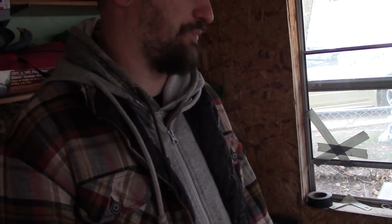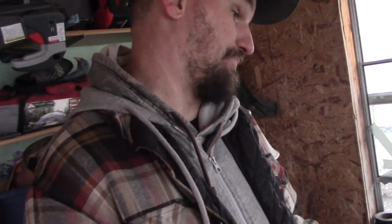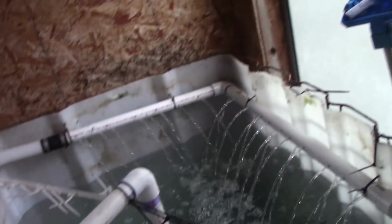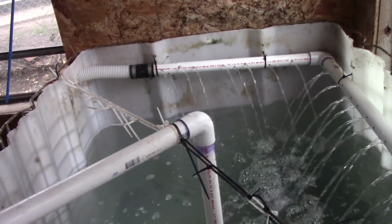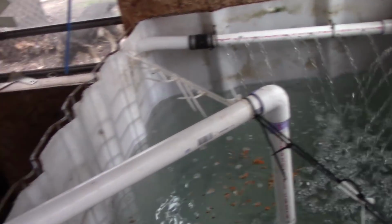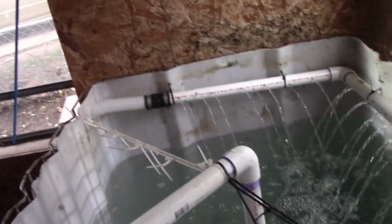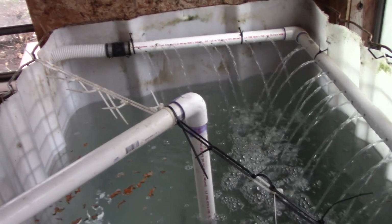And right now we're putting a screen on it since we got chubs on there. Yeah. Chubs are acrobats. Right. Last year, and I remember we had this year prior as well, we mainly had sunfish, bluegill, bullhead in here, and didn't have a good spot to catch chubs, which are great bait for catfish. But they like to jump right out of bait containers like this, and every time we'd catch them, they would jump out, and then Andy would find them dead on the floor. So today, we are going to build a screen top for this to help keep the chubs inside the bait container once they're in there.